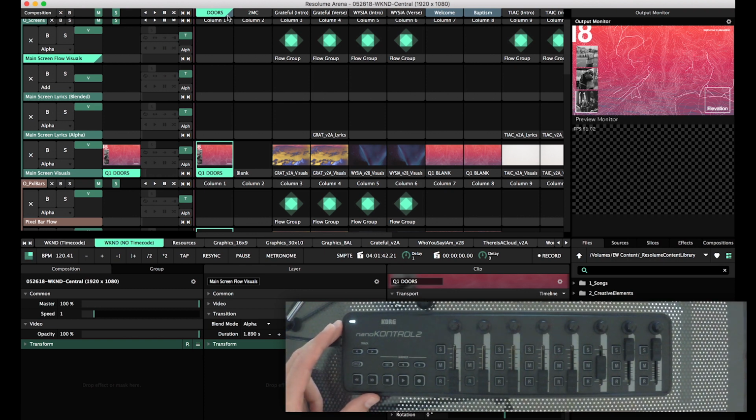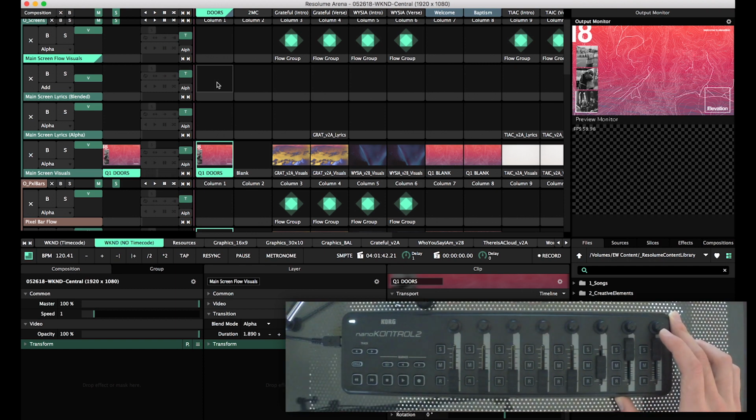You might need to use the mouse every once in a while if you need to jump out of order through a few columns, but we should be able to do everything from the MIDI controller. So I'm going to show you the buttons and faders that you need to know. You don't need to know everything on here. There's only a few buttons and a few faders that you need to remember.